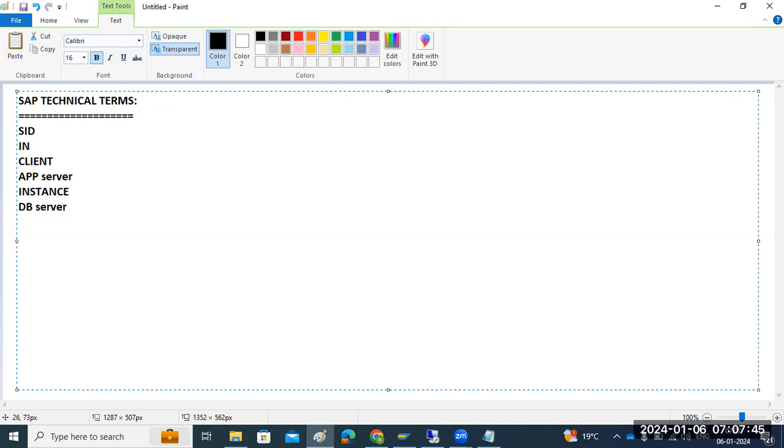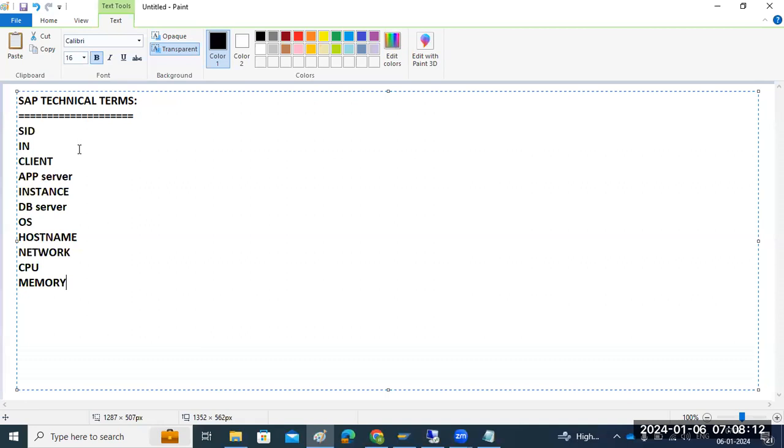Also operating system, host name, network, CPUs and memory. These are all things we know: CPU, memory, network, OS means operating system, and DB. A few of these we will be required to use here.